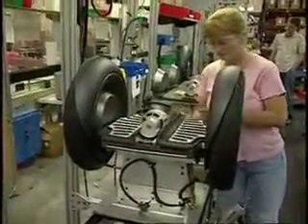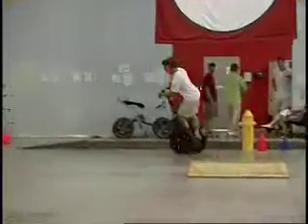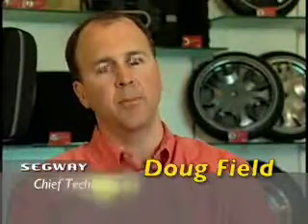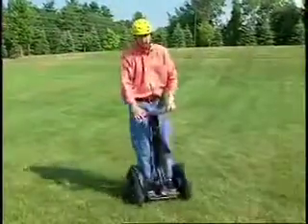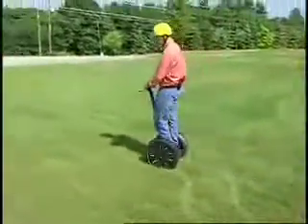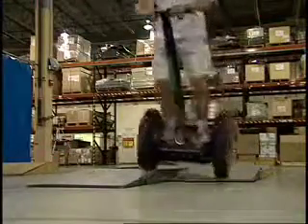On the technology front, the product has become more intuitive and enjoyable to ride. With the i2, you lean right or left; the machine is divided into upper and lower halves — the upper part moves with the person, the lower half follows the ground. This took the user experience to the next level: extremely intuitive, forgiving, and universal. It's ambidextrous — rideable with either hand — embodying the principle that the best user interfaces require less and less thought.